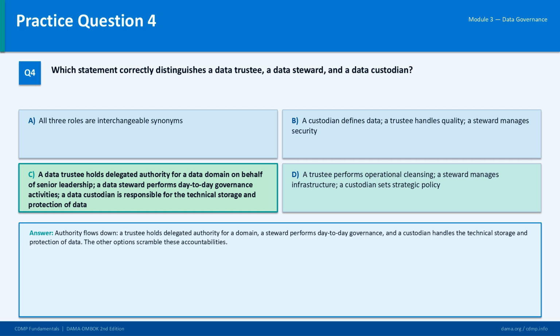And question 5 asks for the most consistently cited critical success factor for governance programs. The answer is D. Securing visible, sustained executive sponsorship, establishing clear accountability through defined roles, and demonstrating early business value. Notice that the wrong answers all describe classic failure patterns: leading with tooling before policy, attempting an exhaustive data inventory before doing anything, or demanding perfect data quality before launch. Governance succeeds when it's sponsored, accountable, and value-driven.